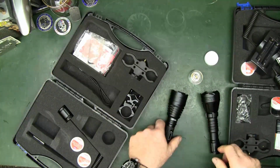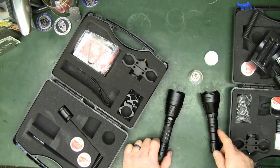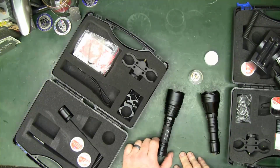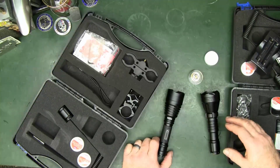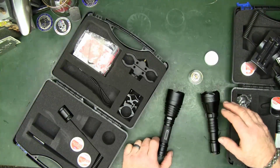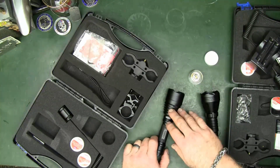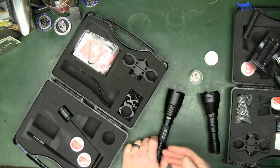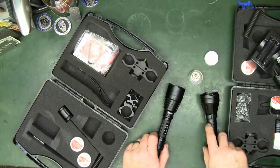So there you go, as far as a difference in comparison to the two different products, the KL41, the KL52. Overall, like I said, it's going to really come down for me on which one I would lean towards on how they work out in the field. Obviously, this one has a little bit more range to it because it is zoomable, but this one could possibly produce the better light, and you might like it just where it has been designed to be used. Either way, look for that video coming out soon.